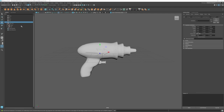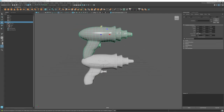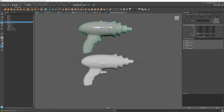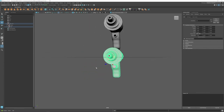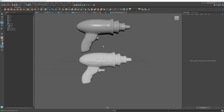But what I did do was just leave a low poly version here so you can see how much lower in polys I could have had it, and I could have just textured something like this. Now, of course, I just smoothed this out to have some nice edges. This isn't used in a video game or anything like that. I just wanted to have a nice little fun render. But I just wanted to quickly point that out because, like I said, it's just unnecessary and it adds a lot of unnecessary polys to the scene.